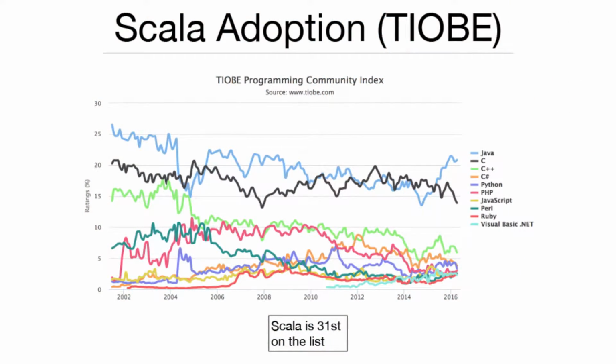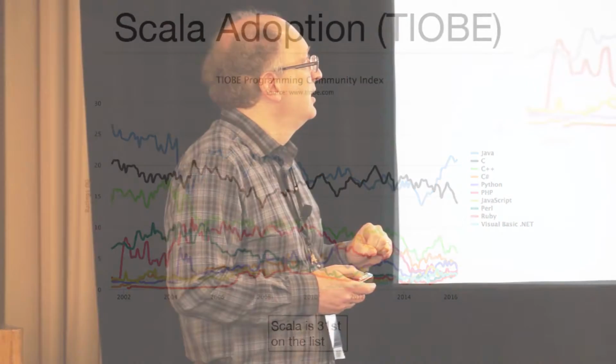One of my hobbies is collecting diagrams like this for language popularity through time. All these methodologies are flawed. These surveys often contradict each other. So I've just picked one to illustrate what this methodology shows is going on in the language space. Java and C struggling for supremacy here. Depending on what scales you use, maybe Java's a bit on a slow decline. Other languages in kind of second place jostling for position. So we're here to talk about Scala. Scala is 31st on the list, so it doesn't even warrant a color line on this chart.